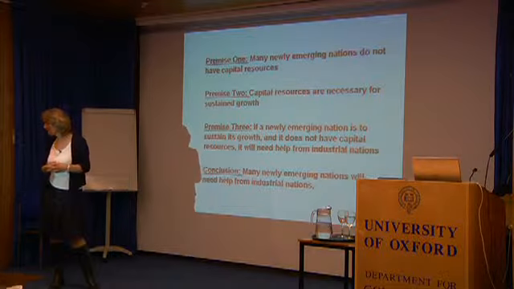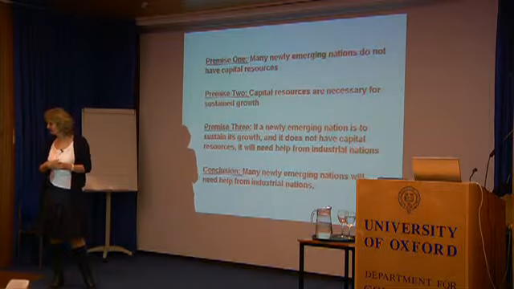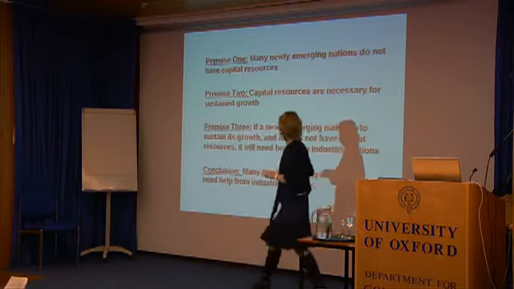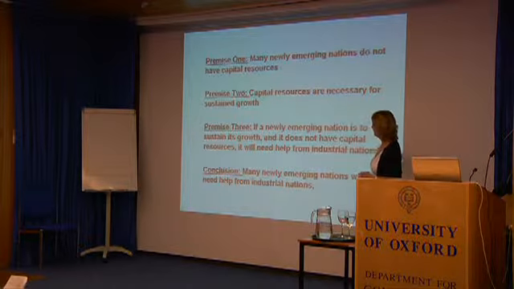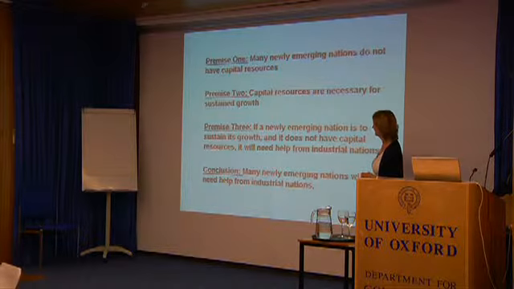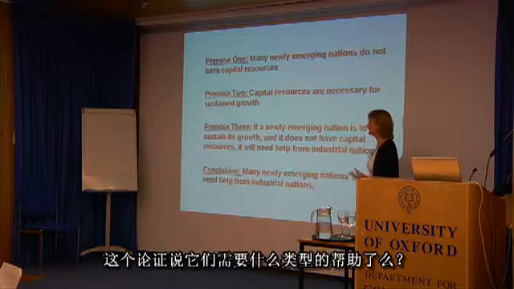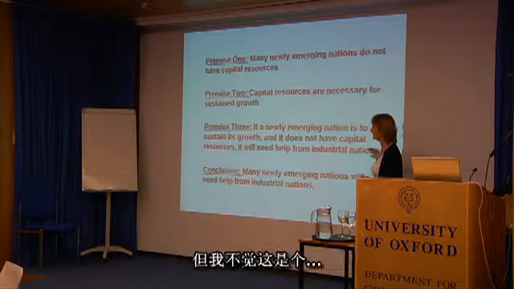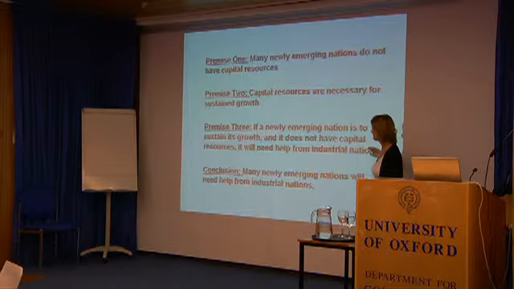The third premise, I would have thought that the industrial nations have spare capital resources, because that would be the only way that they could provide help for the newly emerging nations. So I think that the suppressed premise, the third one, would be that the industrial nations have spare capital resources. Well, is this argument saying what sort of help they need from... I mean, I agree it's an implication there, but I don't think it's... You said need help from industrial nations, and the only way that they can receive help is the other ones can provide it. And we're saying that the premise is that capital resources are necessary for sustained growth, so that would be the only type of help that we would be talking about.